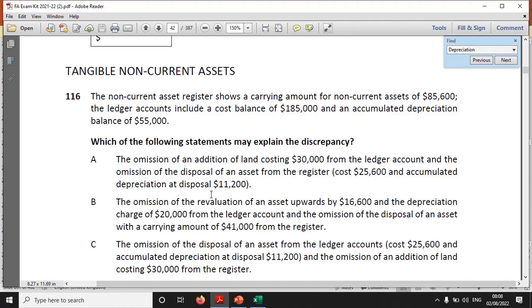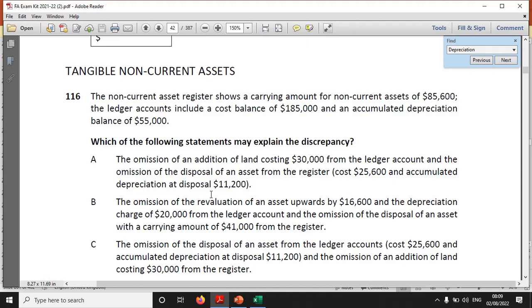I wanted you to find the difference between 130 and 85.6. Can we please find the difference? What is the difference between 130 and 85.6? 44,400. Please let us be taking notes, and your thoughts are in one place. I want us to go to the options now.